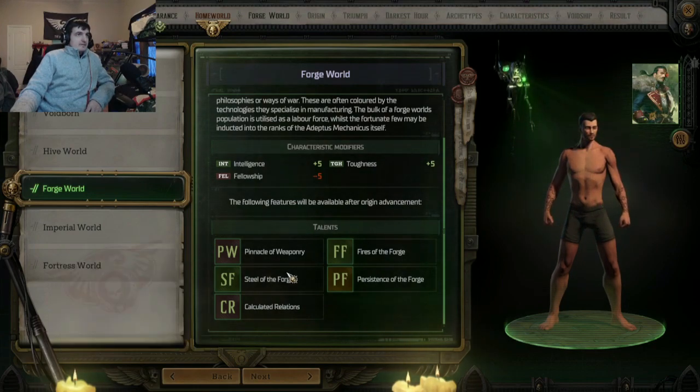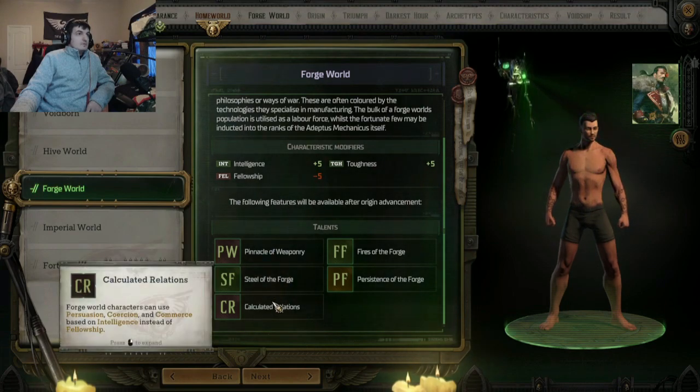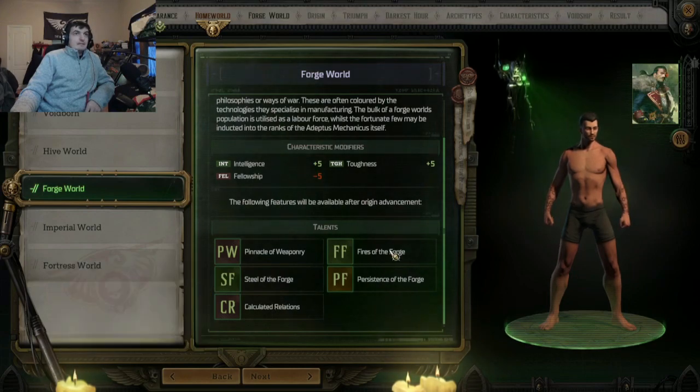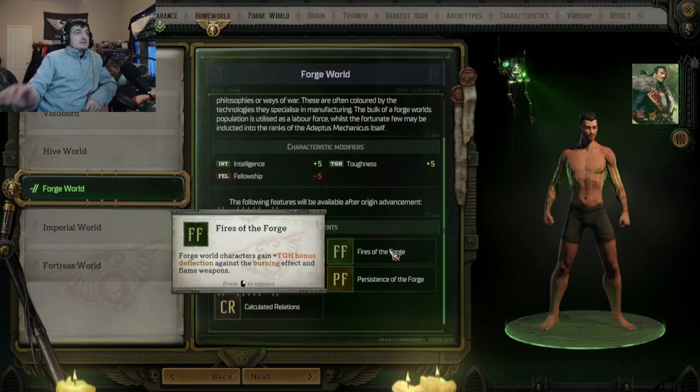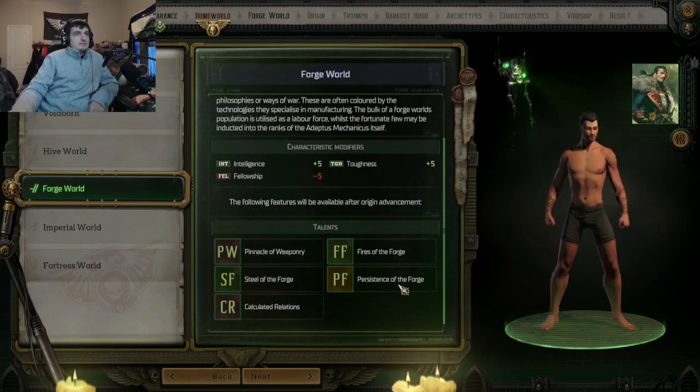Ooh, while wearing heavy armor. I like the sound of that. Forge World characters gain 1 MP plus 1 deflection and cannot fall prone. Ooh. Forge World characters can use persuasion, coercion, and commerce based on intelligence instead of fellowship. I like that. Fires of Forges. Forge World characters gain tough bonus, deflection, against the burning effect and flame weapons.